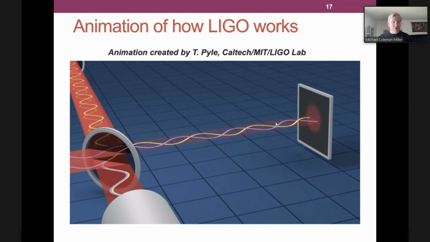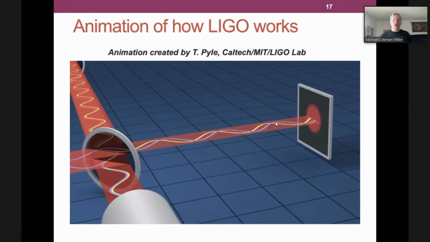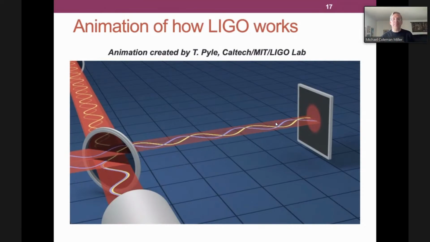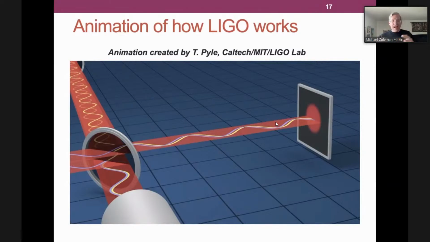So this is, of course, a very simplified version. There are a whole lot of additional mirrors and extremely important tricks that many of the clever experimentalists have come up with. And one of the best of those, by the way, is at Caltech. His name is Rana Adhikari, and he's somebody who has had not just the idea of how to put things together, but the kind of creativity that you need to take the next steps.